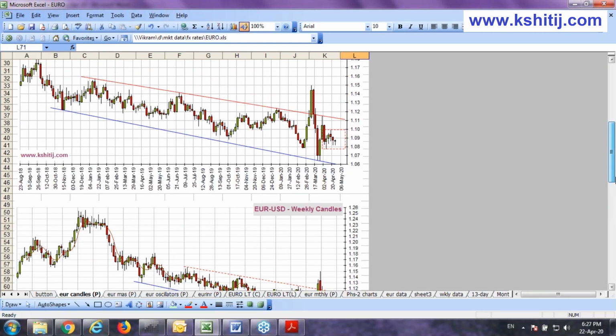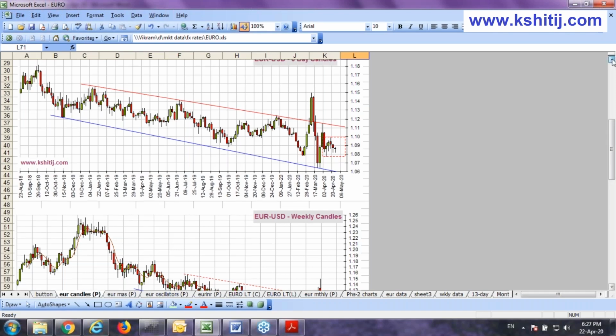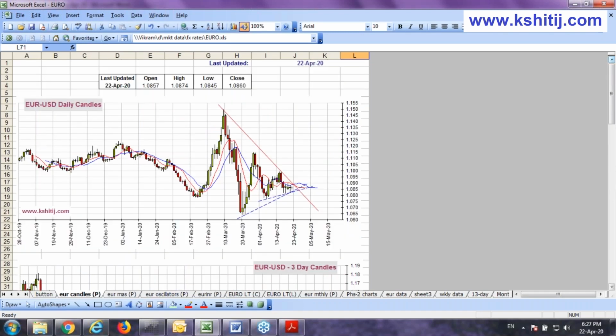I think the market can be ranged for at least the next couple of weeks, maybe into May, and then let's see what happens. This I showed you was how we examine the charts and the euro, and the next step for us would be to look at what happens in euro-rupee and then the correlation between the euro and the rupee.